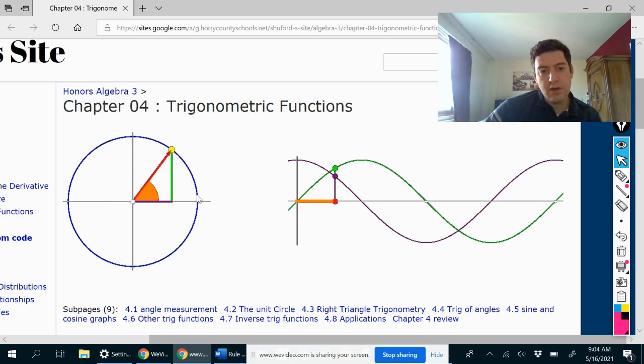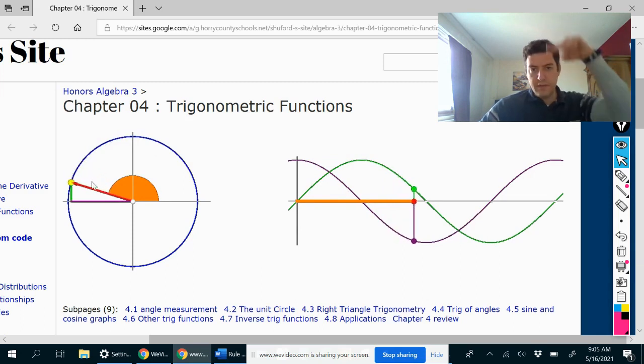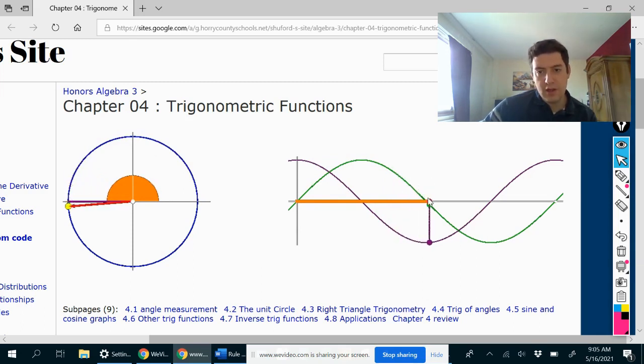So you can see going from 0 degrees up to 90 degrees, this y value is increasing and increasing and increasing. Then it comes to a maximum. Then it's going down and down and down, the y value, which is vertical, until finally at 180 degrees, it would reach zero. Now it's getting larger and larger, but in the negative direction. And then at 270 degrees, it would reach the largest negative value, -1, and then it's getting smaller and smaller until it gets back to zero over here.